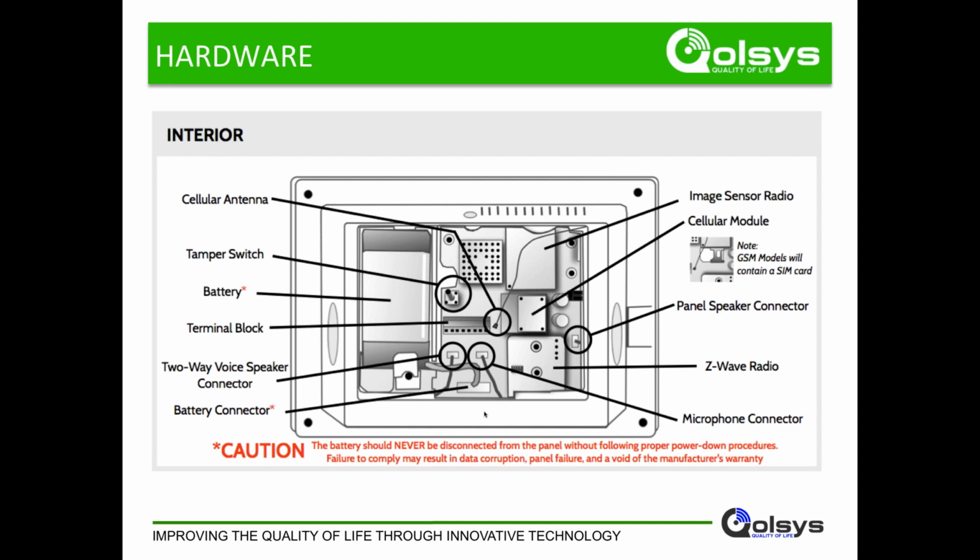Now we did build in a reboot feature as well. So if you simply just want to do the old technician trick and you want to do a power cycle, you just want to reboot it and bring it back up, right inside the software we actually have a restart or a reboot, again just like your phone, just like your computer. So that is built in there. You can just go ahead and do that. No need to even use a screwdriver. No need to take this off the wall, unplug the battery, unplug the transformer, and do all that. You can just go right into the software and reboot it from there. So we thought through that one, and that's the reason for all these red stickers and stuff like that.